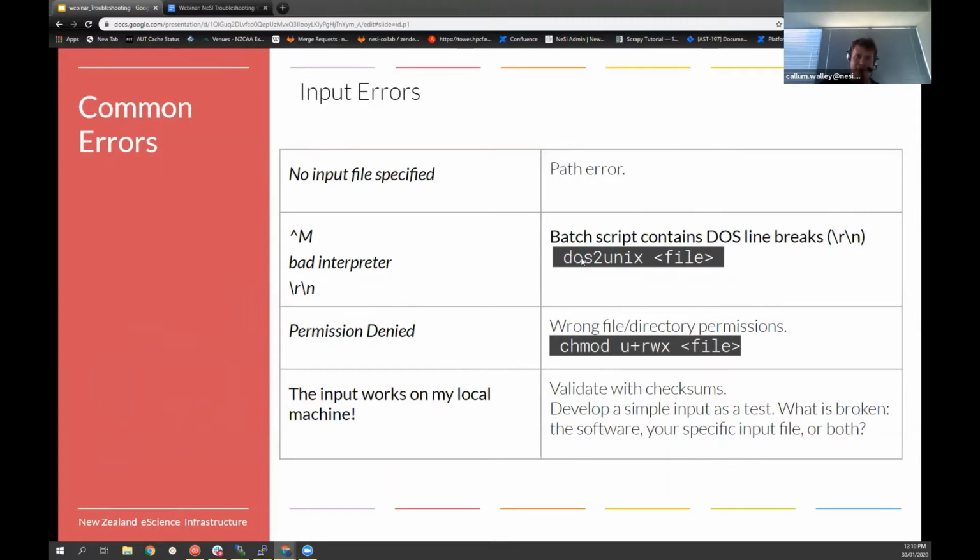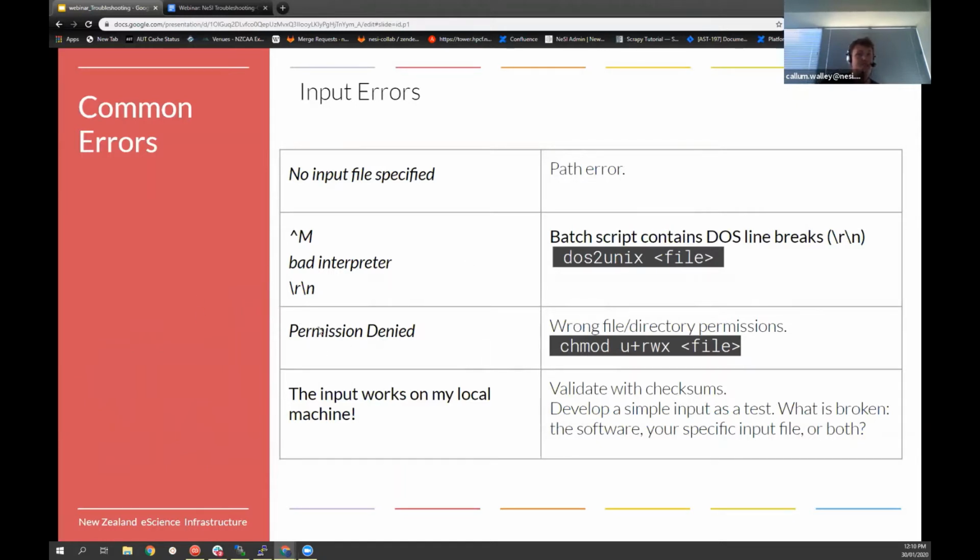There is a command that's really easy to run, dos2unix, and then the file name, and that will convert all Windows line endings in there to Unix. So if you're even a little bit worried about an input file being the cause of your problems, there's no harm in running dos2unix on it, just for peace of mind.